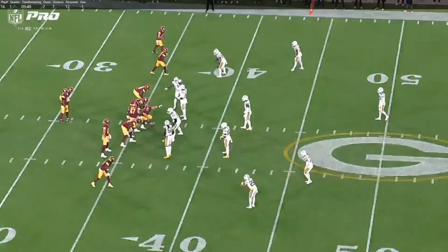Hey, what's up? Today we're going to do a slightly deeper dive than what we had been doing, just a play or two here or there. We're going to look at a handful of plays from the Packers defense, not a full look by any stretch of the imagination. Some of this we're going to kind of feel out as we go, but I picked a handful of plays just because I wanted to take a look at some of the things the Packers were doing against the Commanders in this game.